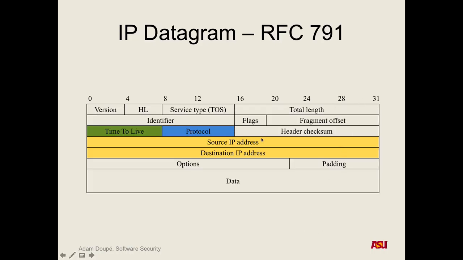Some interesting things: the time-to-live field — every hop, so each router the packet passes through will decrement the TTL value by one, and when it reaches zero they just drop it. Why is that handy? To prevent loops — if the network ever gets into a loop where packets are forwarded endlessly, the TTL ensures a packet will die at some point rather than traveling forever and clogging the network.